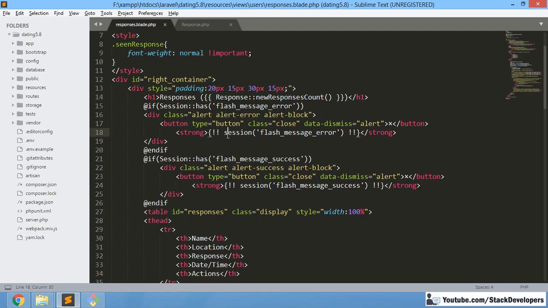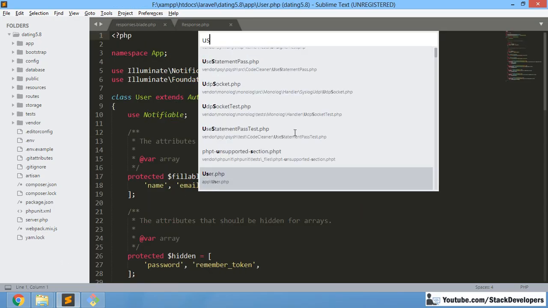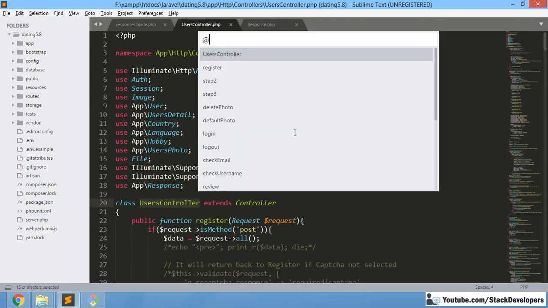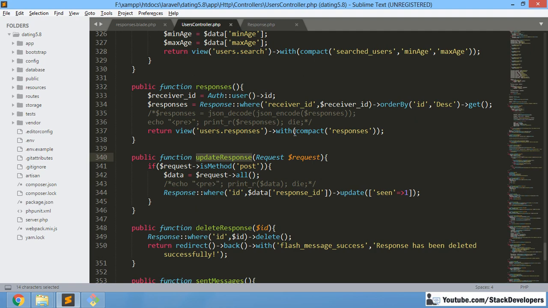For that, if you remember, we are updating it from the update response function. This one, update response, is in a file that I think is main.js or some other file. We are going to see which file we are using.